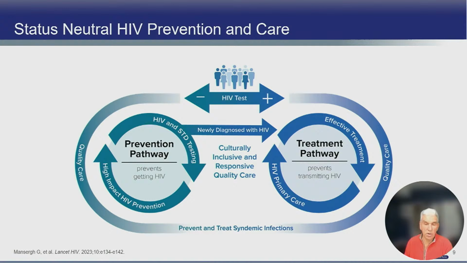This calls for what we call status-neutral HIV prevention care, which is that we don't make distinctions between treatment and prevention. Essentially, anybody who's at risk comes into our healthcare system looking for prevention. We try to do STD and HIV prevention, and prevent commonly occurring infections in any part of the body, be that sexually transmitted or other. Then once we're doing that prevention, sometimes that leads into treatment. So we don't look at a distinction between prevention and treatment programs. It's more the same sort of care for both.